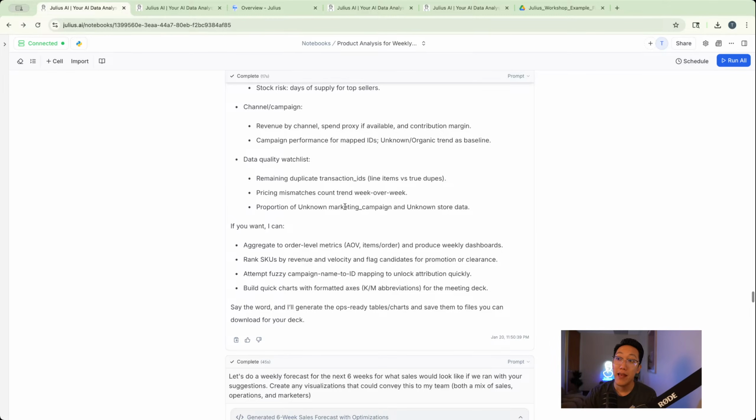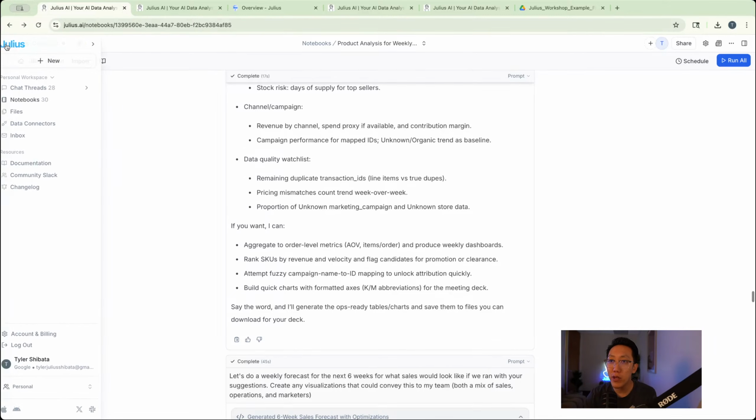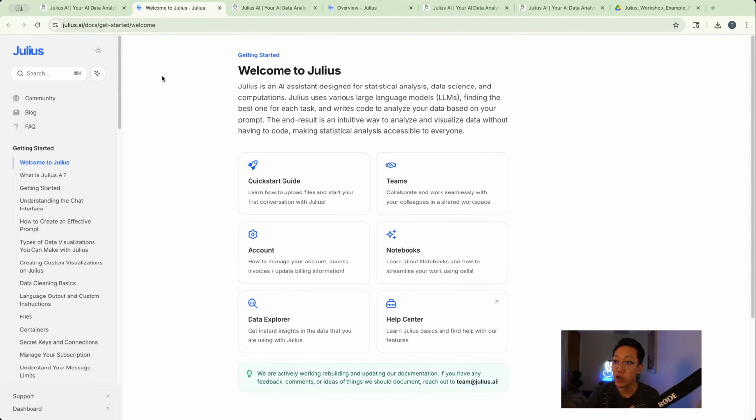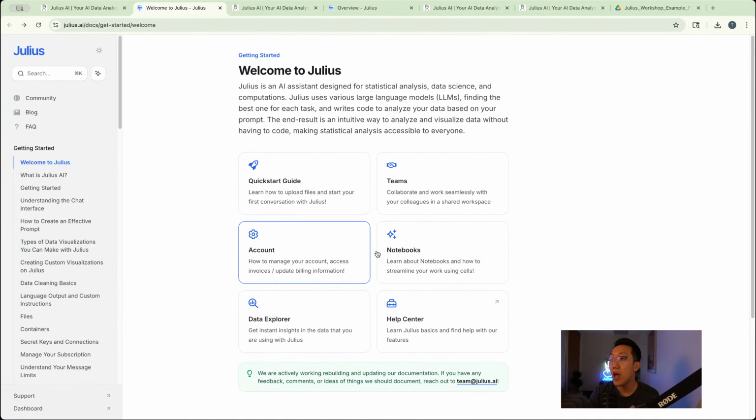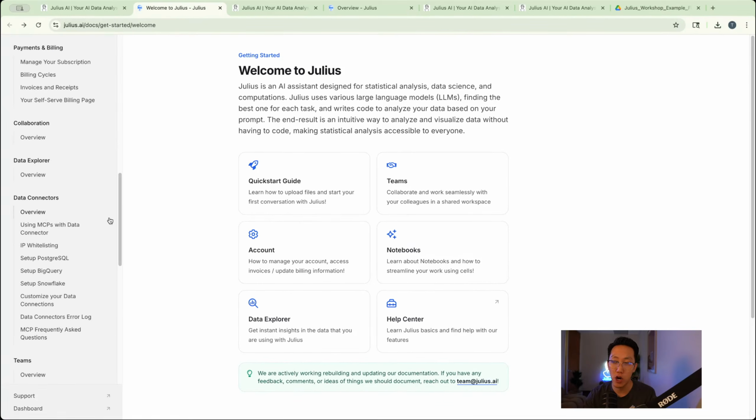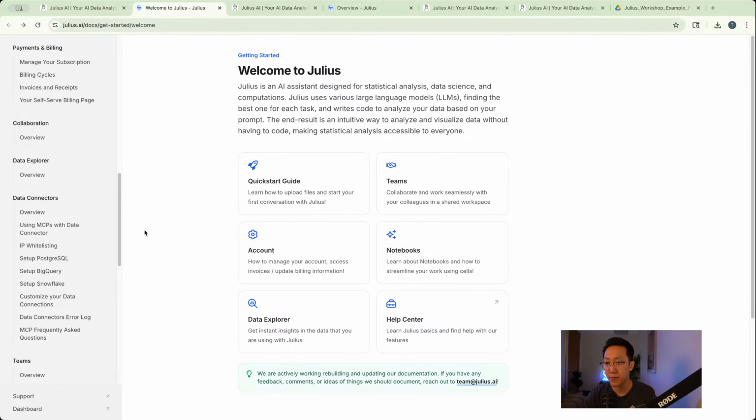Awesome. That's it for today's session. I'll point you to some other resources as well. We talked about this a little bit earlier, but our documentation is a great place for you to just read about first notebooks, some of the videos that we have, and also some of the other features that we're working on currently. You could read all about it in our documentation.